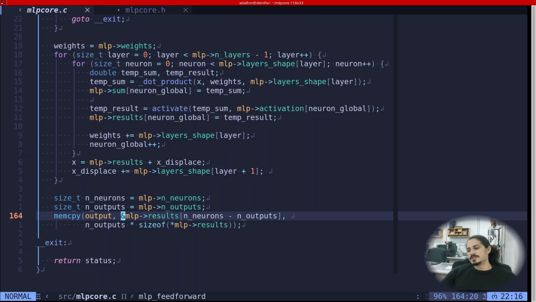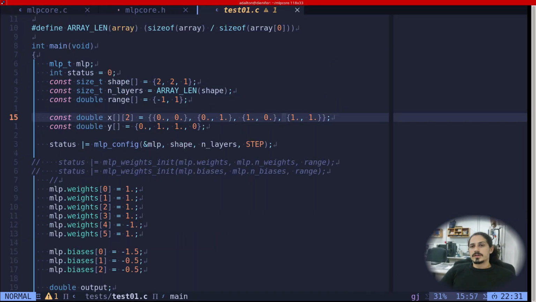I'll open the internet and look for some values for neural networks for an XOR or NOR, an AND gate, something like that, and we'll try to implement it here. Okay guys, I searched the internet and I found some weights for the XOR logic.